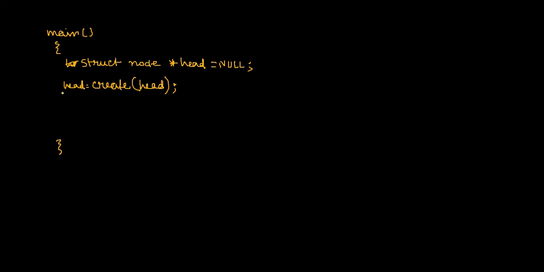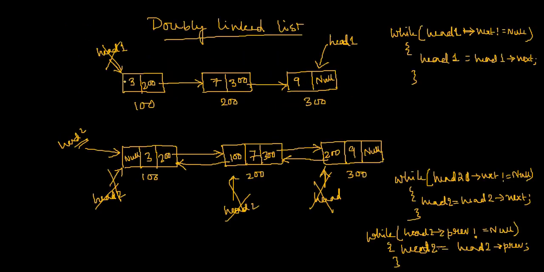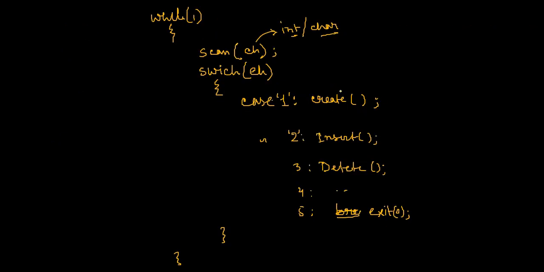And obviously the create function will not be called only once. Maybe the create function can be called multiple times. So there are two ways. One is you can write it within a for loop, and the other is what we have discussed over here: you call the create function in a case, and since it is within a loop, after executing that particular case, you will again have an option to choose one more case or maybe the same case. So if you want to create a linked list with say 5 nodes, you can choose case 1 five times, right?